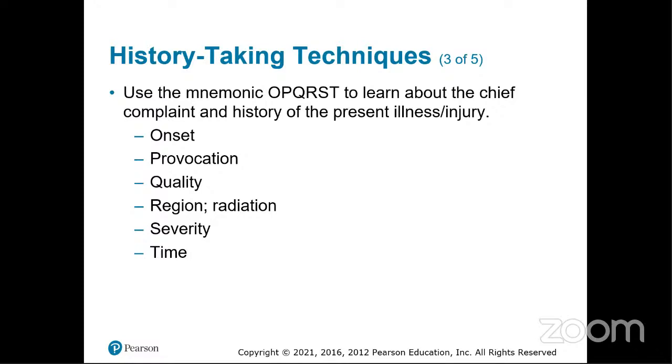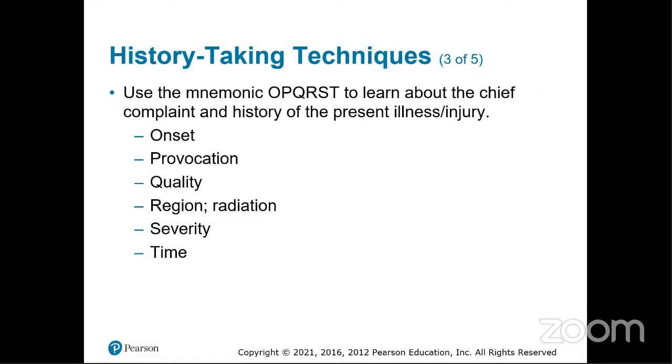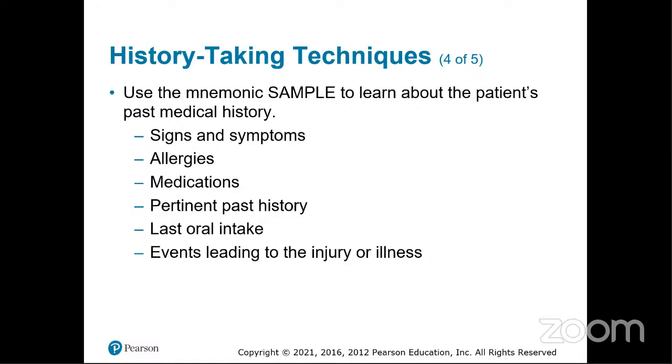But know that mnemonic, you will see that over and over and over again. Along with this one. So SAMPLE is what we use to learn about the patient's medical history. A lot of the times, like with OPQRST, we ask it in that order, but a lot of the times with SAMPLE, you're going to get it in piecemeal. You might get events leading up to it before you get allergies and medications, okay?